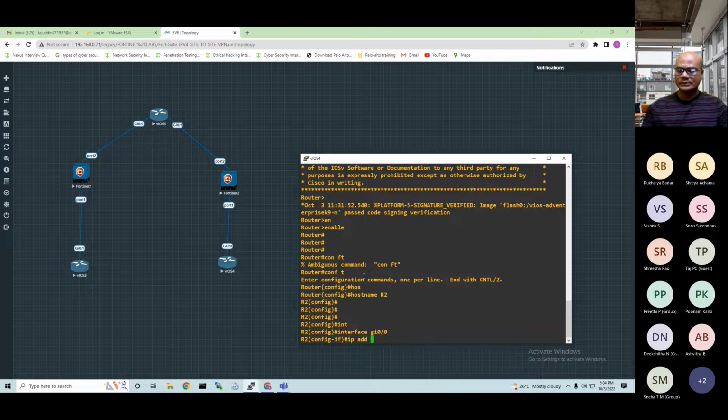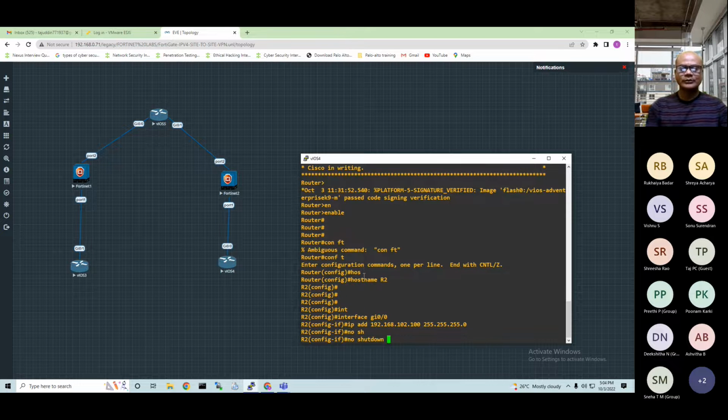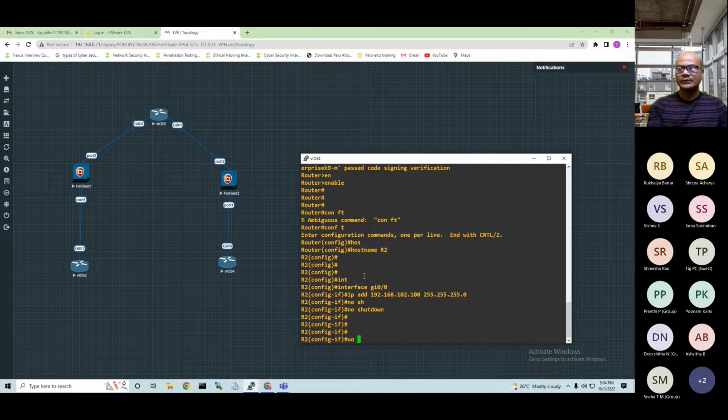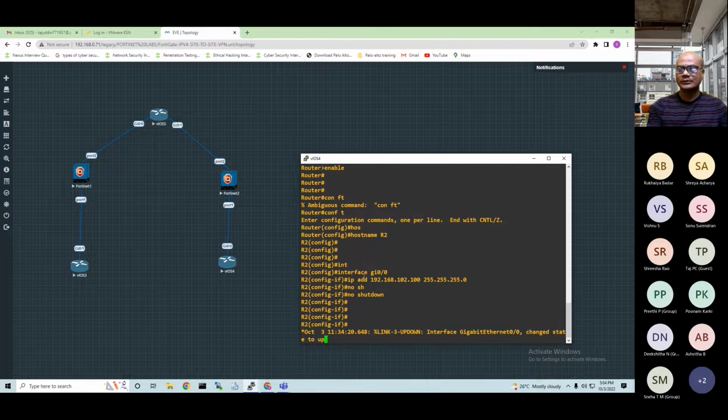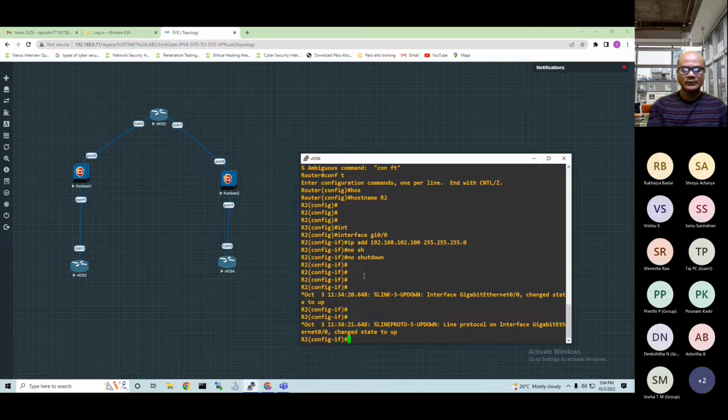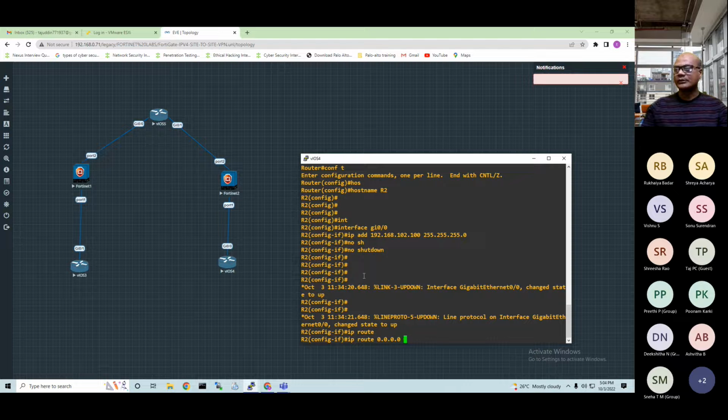IP address 192.168.2.1. Give no shut. IP route, I'll give default.